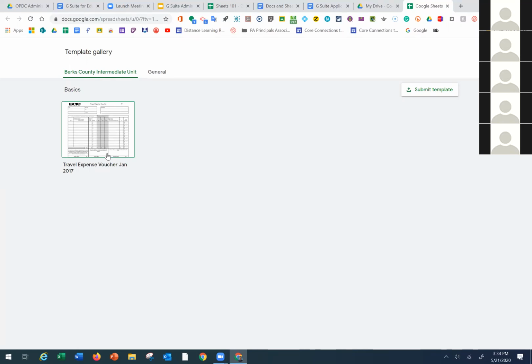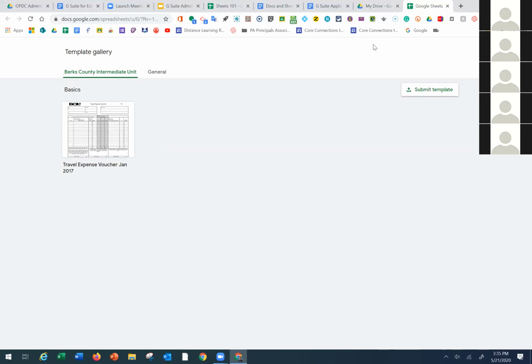So you want things to look the same so that it makes you much more effective and efficient in your role. So you have the ability to work together within your office, with your fellow office staff, and come up with what some of those templates are that we want to use within our building or our department.